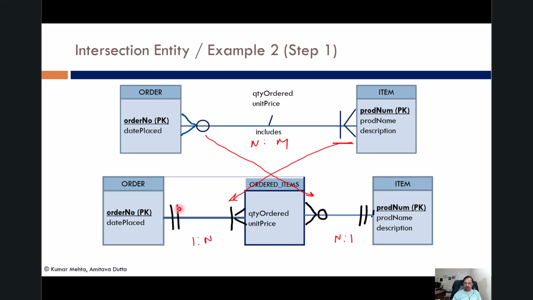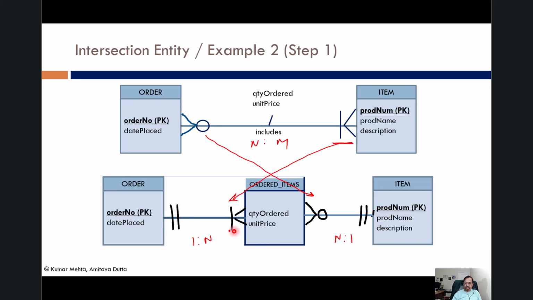And on the left hand side, one order item, this particular intersection entity, is associated with at least one and at most one order. It's the same thing on the right hand side. One instance of an intersection entity is associated with at least one and at most one item. So this is a mandatory relationship.